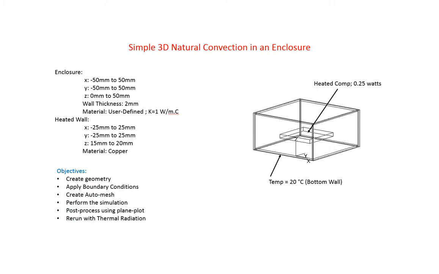We'll fix the bottom surface of the enclosure at 20 degrees, and we place a heated component inside of the enclosure with the value of 0.25 watts. The component goes from minus 25 to 25 in the X and Y direction, and 15 to 20 in the Z direction. It is made out of copper.